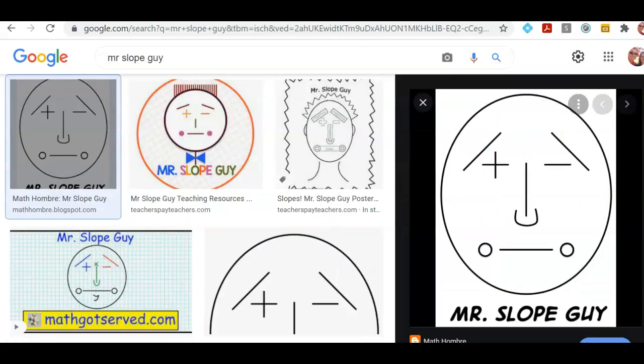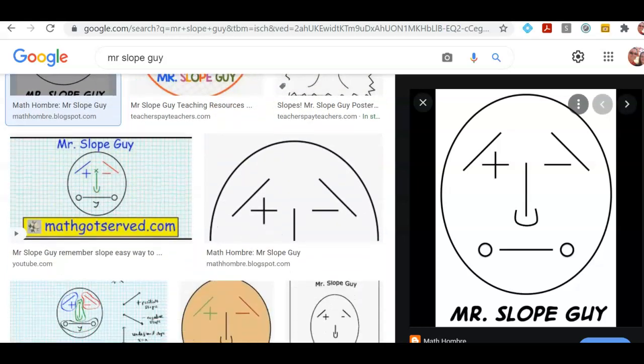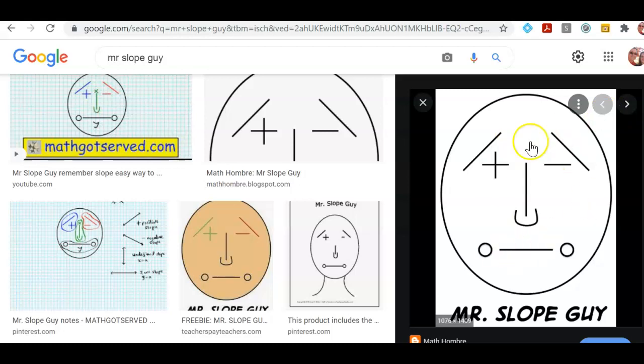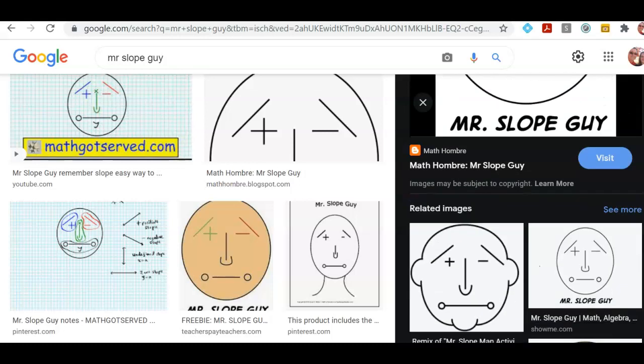Now, the next thing I also have my kids do and draw on their paper, in their notes, their foldables, and their doodle notes, whatever it happens to be, is I teach them Mr. Slope Guy, because I have found so many who cannot remember. If they learn how to draw Mr. Slope Guy, then if they forget, you can always say, hey, remember Mr. Slope Guy. If they can at least put a visual representation to the slope, that might help them out. A lot of kids are not going to need it, but definitely something.